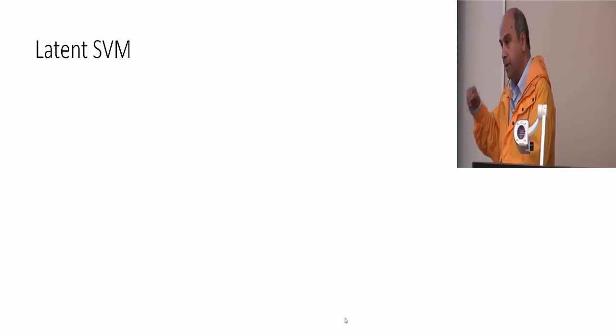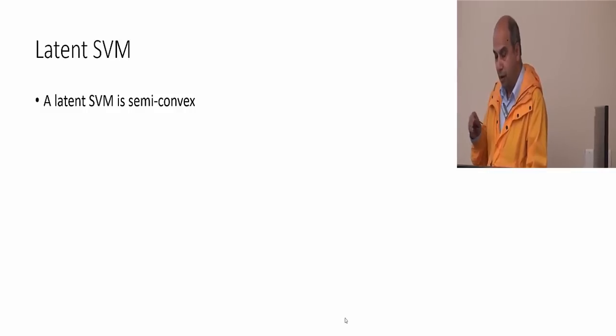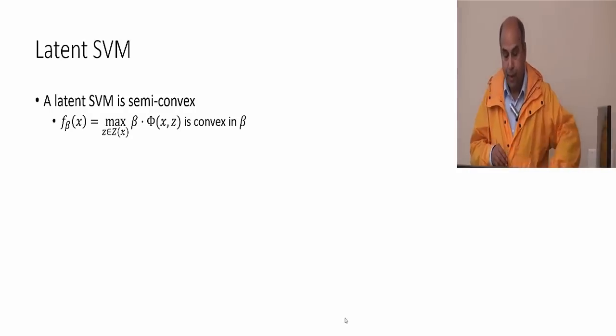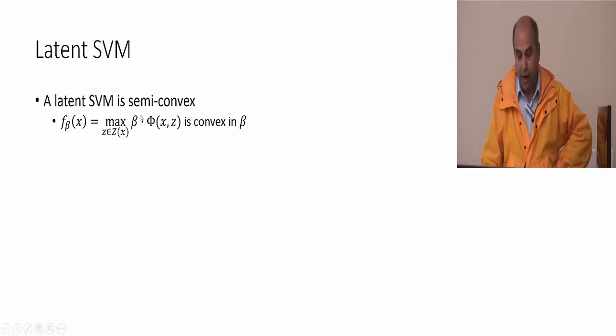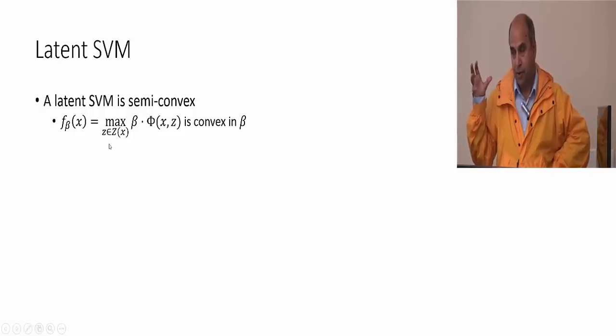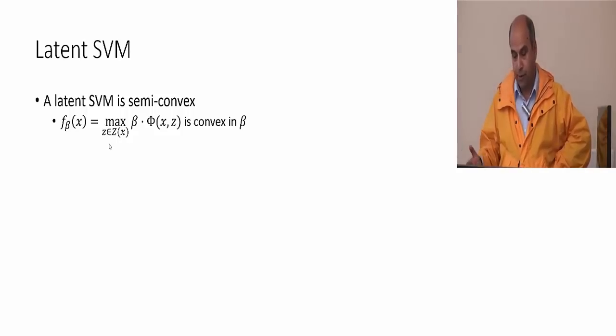The reason it's a latent SVM is that we don't know the location of parts. That's a big problem. But we want to use the parts, and there are no annotations. Latent SVM is semi-convex. It's not convex. Remember that beta is what we want to find, but we don't know z also, where the parts are. So we have two unknowns. Beta is unknown, which is similar to w, and we can do that in a standard SVM. But now z is not known, so we have two unknowns.